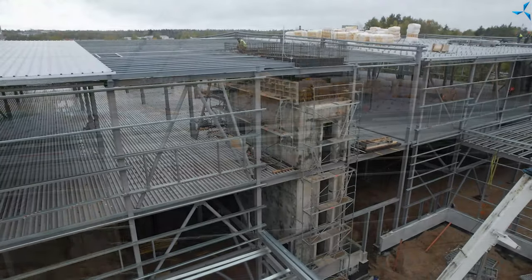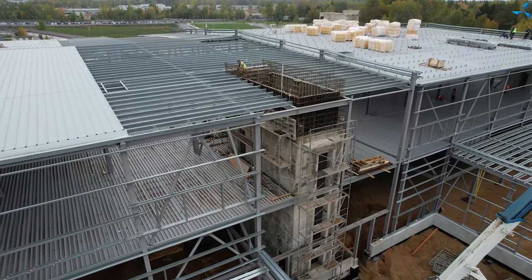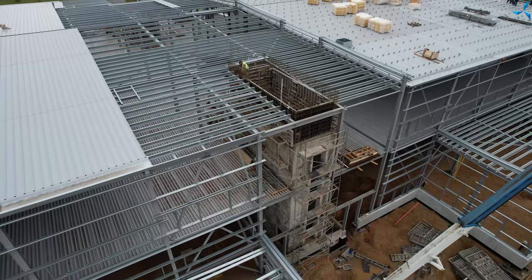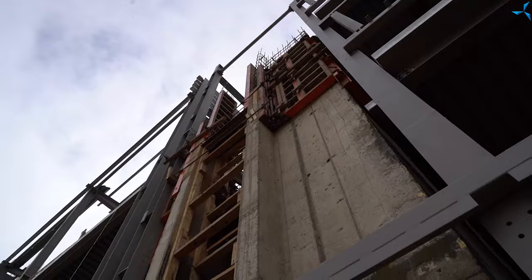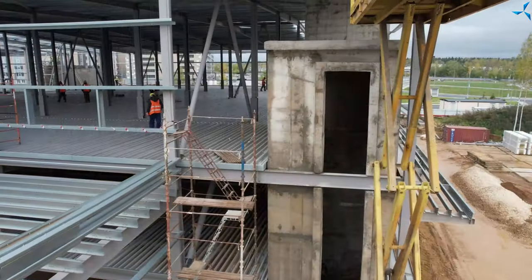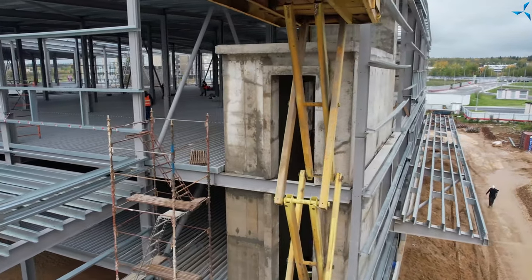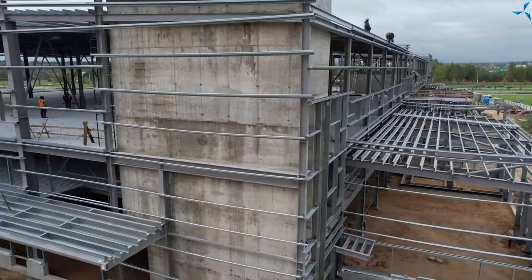work to pour lift shafts is now being finished. Lift shafts and flights of stairs. And the cranes are working there for the moment. And everything is open there for the moment. As soon as that work is done, we will be able to proceed with the work on roofing. And the first stage of work on roofing has been finished already. Lift shafts and flights of stairs, the ones which are behind, now there is work concerning mounting of formwork for pouring, steps of flights of stairs and stairway landings.